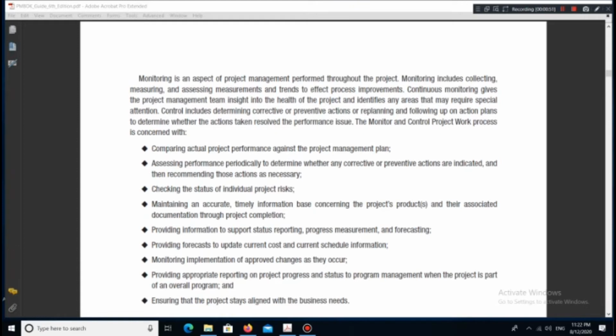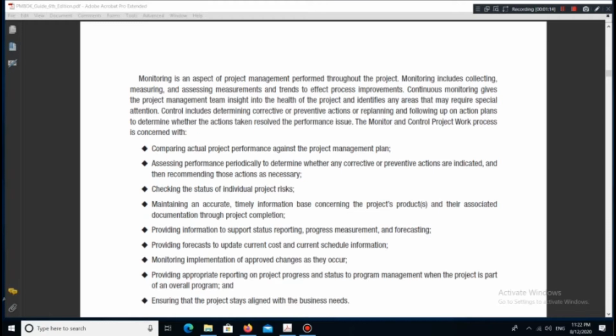Monitoring is an aspect of project management performed throughout the project. Monitoring includes collecting, measuring, and assessing measurements and trends to affect process improvements. Continuous monitoring gives the project management team insight into the health of the project and identifies any areas that may require special attention.